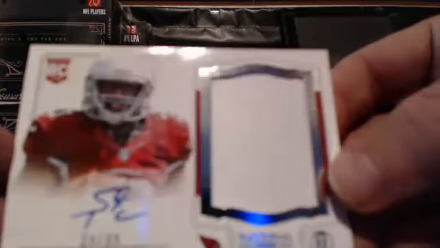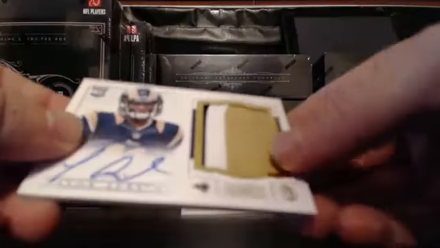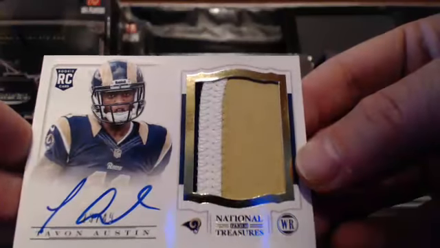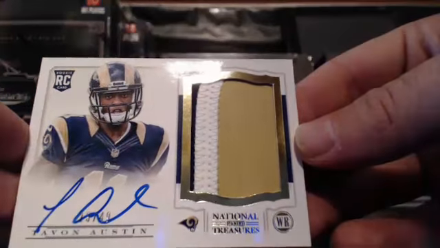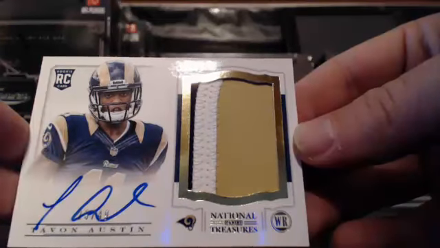Next, we have an RPA. Two RPAs in a row. What a good start. First RPA is Stephon Taylor for the NFC West, and Gabriel, 24/99. And our second RPA is a really nice one. It is a gold RPA of Tavon Austin, 23/49. I don't know if you want to throw that up on Twitter, True. Three color Tavon Austin. You can tag it and everything in it. So that's two RPAs for Gabriel. You get it, True? Nice.